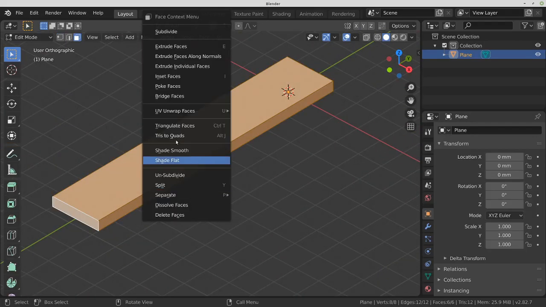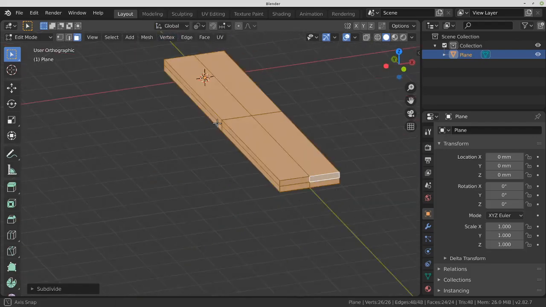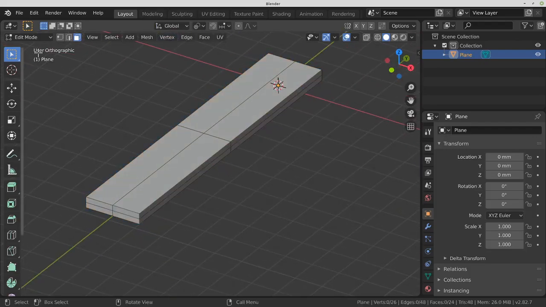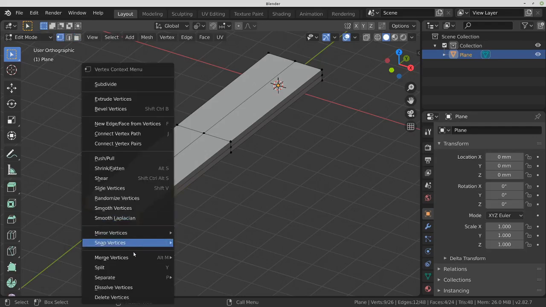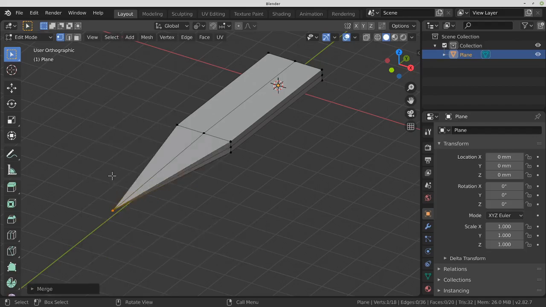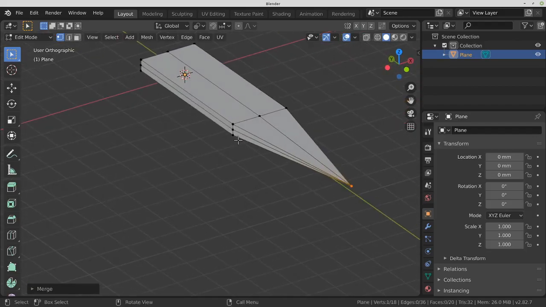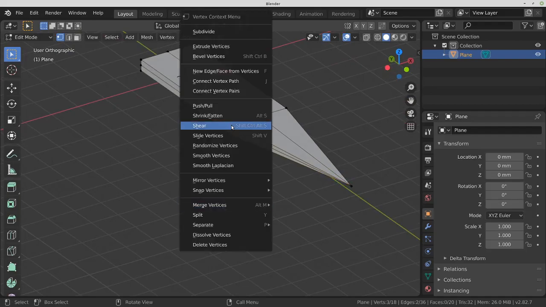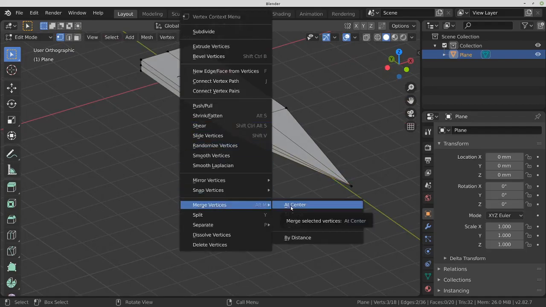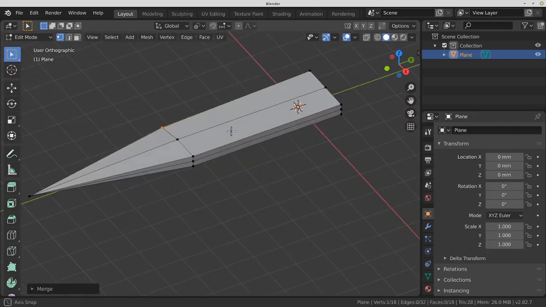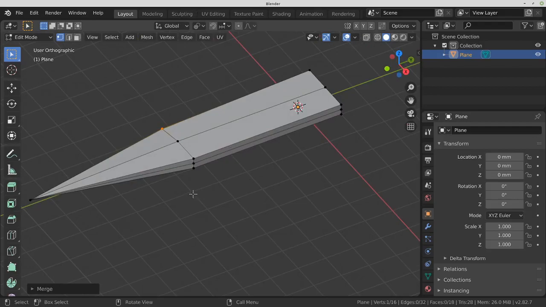A, right click, subdivide. Okay, looks good. Vertex, highlight, right click, merge, center. Alright, I think we're good now. Highlight those 3, right click, merge, center. Click and drag on the scroll wheel.